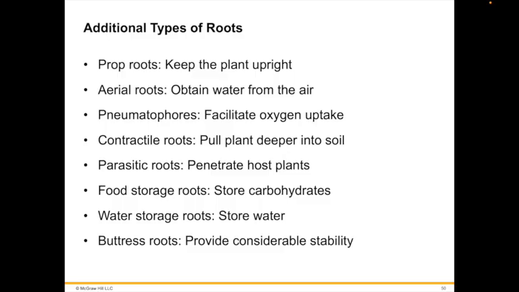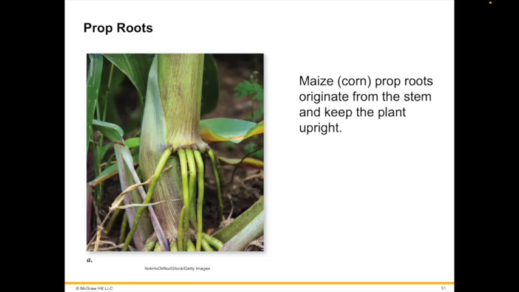First up are prop roots. Some monocots, such as corn, produce thick adventitious roots on the lower parts of the stem. I'll show you all these in lab. These so-called prop roots grow down to the ground and brace the plants against wind. Those are shown here. Adventitious roots are common in wetland plants, allowing them to tolerate wet conditions.